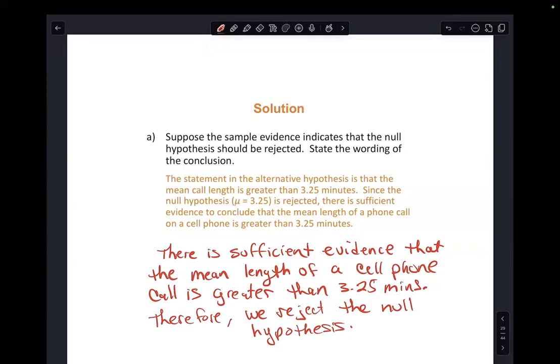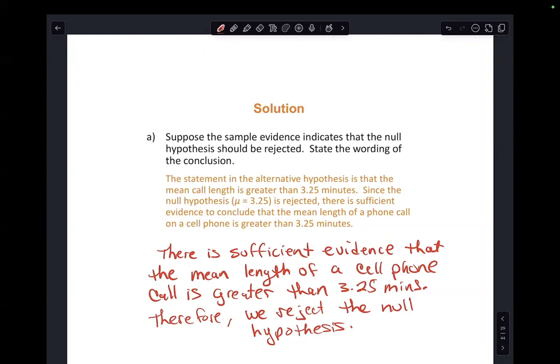Theirs is, in my brain, a little confusing because they restate the alternative hypothesis and then they restate the null hypothesis. And it's just a lot, but saying there's sufficient evidence works. Now, you could even simplify this a little more, but I'm going to have you state what the evidence is and then state that you reject the null hypothesis or fail to reject. Once you know what that evidence is, which is the math we're going to do, you'll say, here's my evidence. Because of this, I failed to reject the null hypothesis, or I reject the null hypothesis.